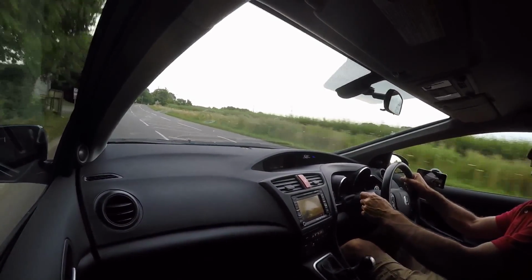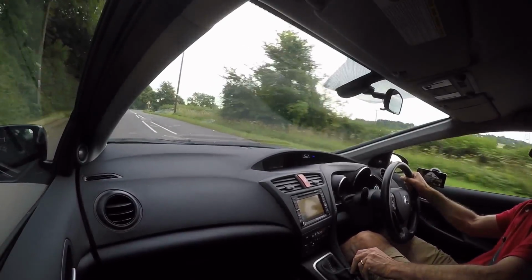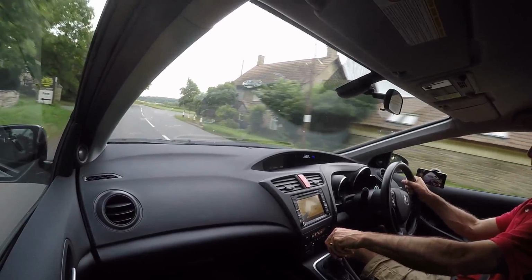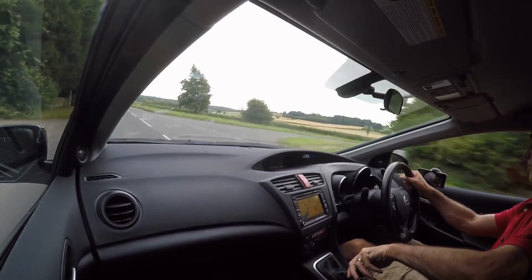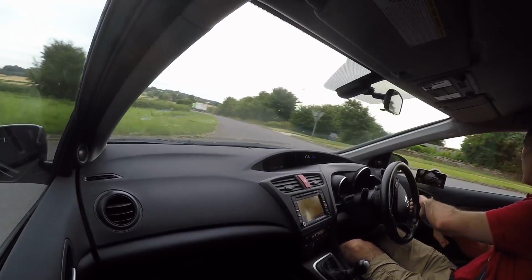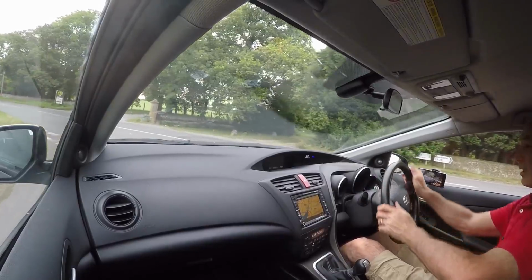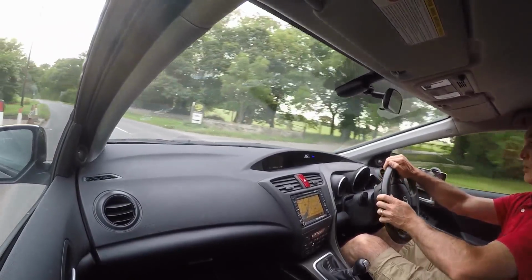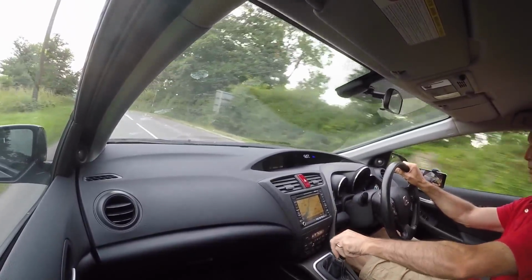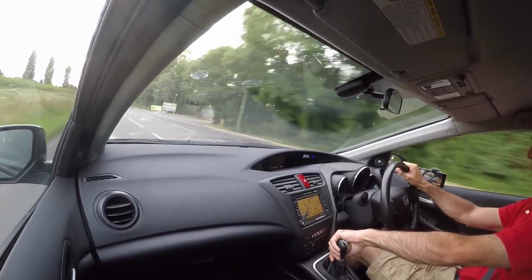I'm just going to come to the halfway point of the road test here. We'll swing around. I'm going to give the brakes a bit of a sharp jab as well, and they're absolutely perfect. What I'm looking for when I'm braking is no vibrations, no pulsing, no noises. And I also want the car to pull up straight and true. That's exactly what this one does.